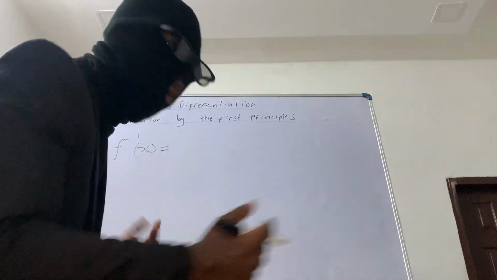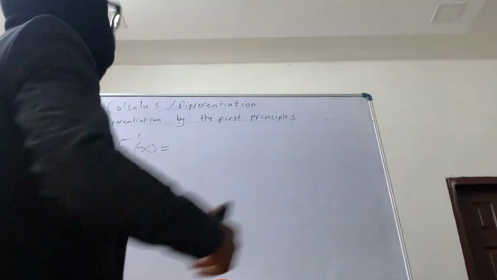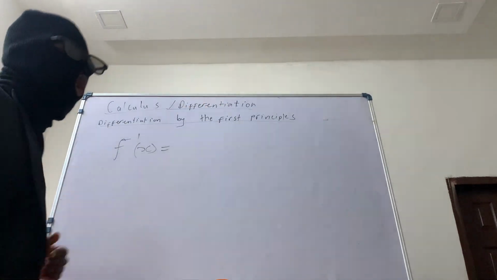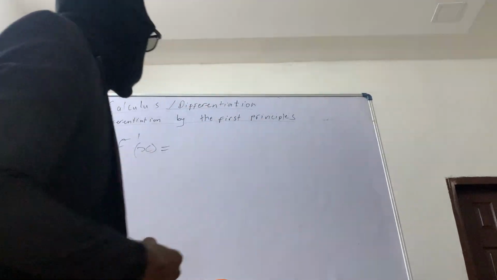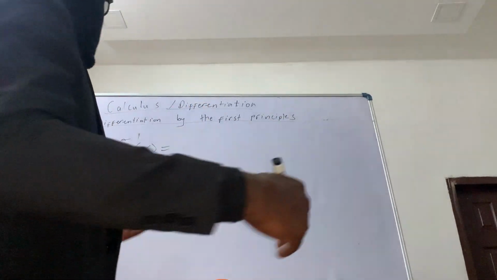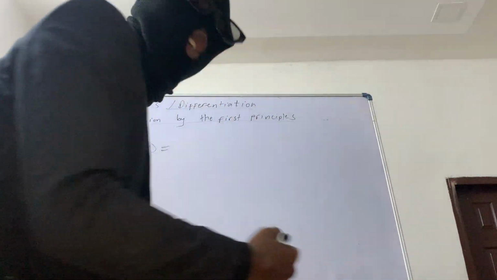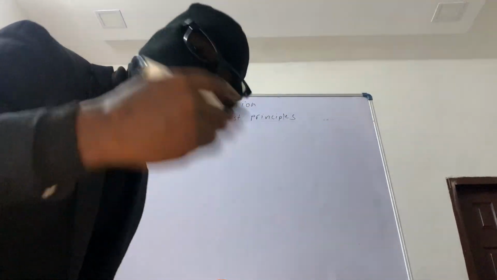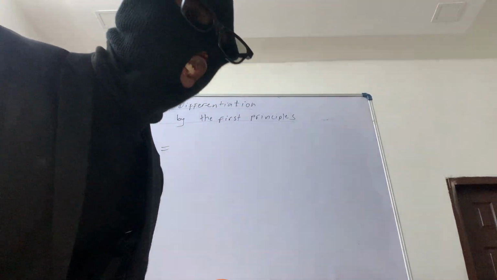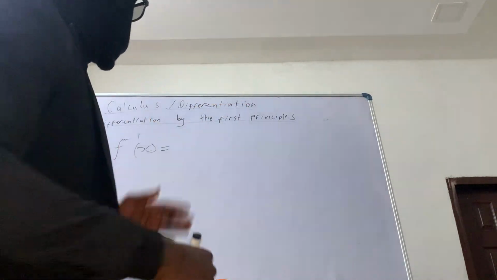The function f of x can be any function, can be a polynomial, can be trigonometry, can be anything. So we want to find the differentiation by what? Using the first principle. As we move forward, either we are going to be differentiating by the first principle, or using the rules. We are just going to arrive at the same answer. So these are just different techniques. There are many ways of killing a cat. So let us kill our first cat using the first principles.